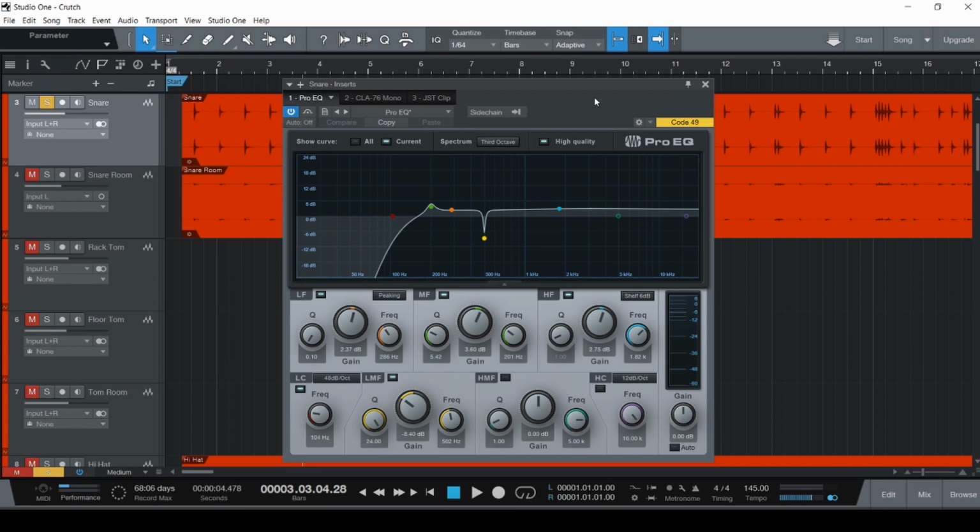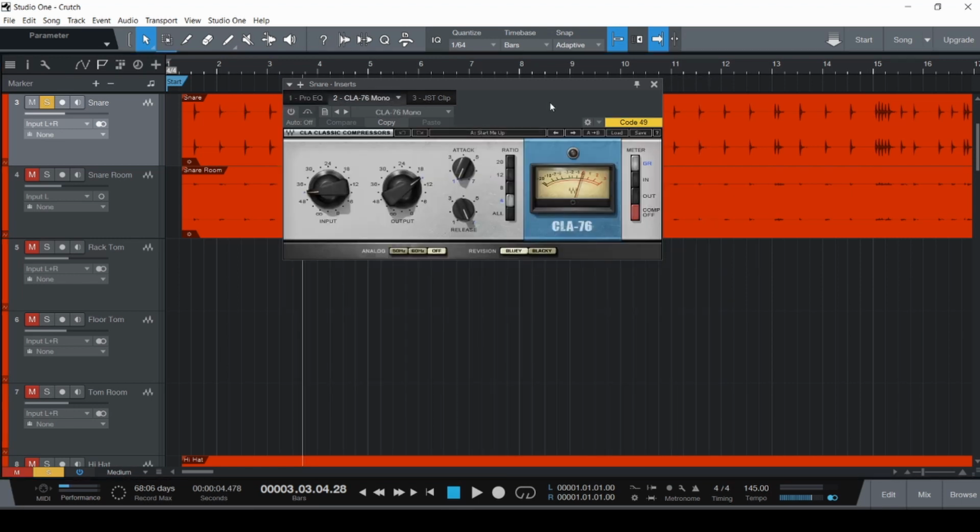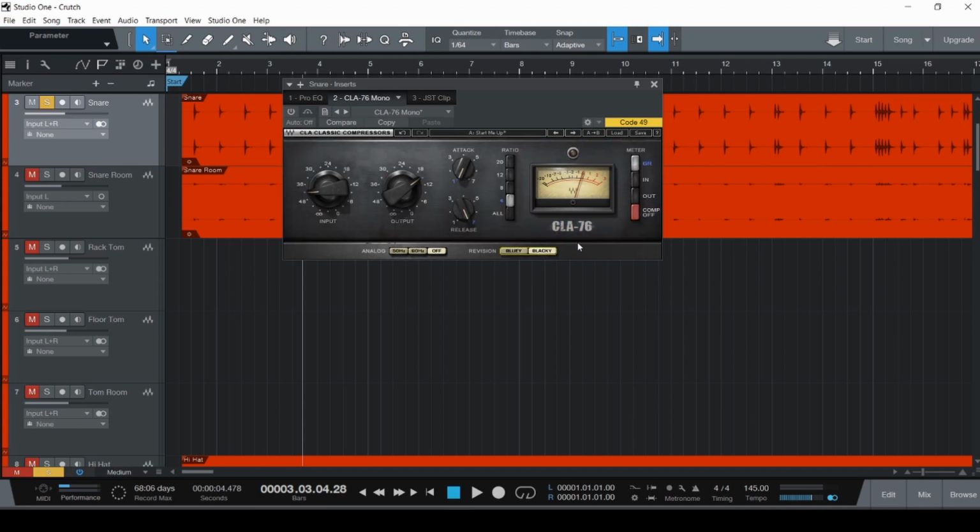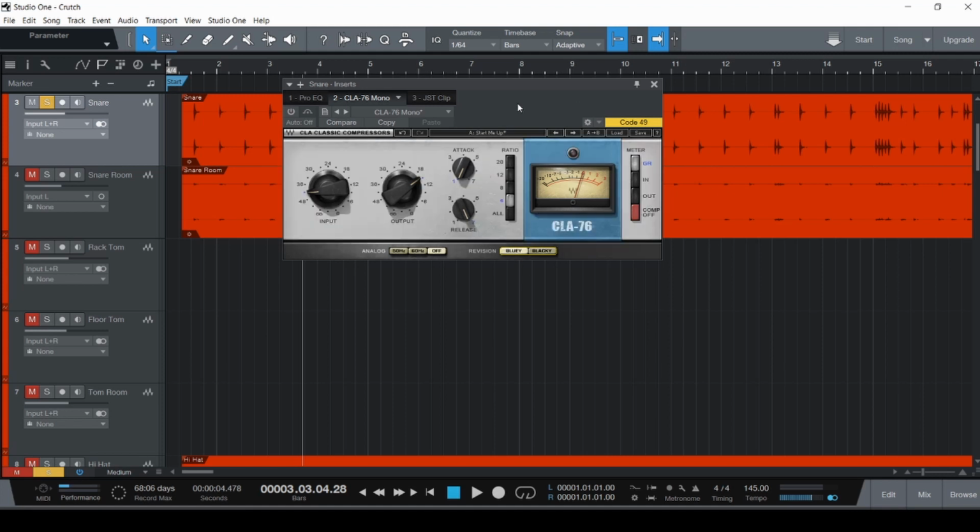And don't just use these tools because you can. That's not what they're for. They're there to help your efficiency. All right, so back to this compressor. We have a bluey setting and a blacky setting. If you don't know the difference between what these sound like or what these do, don't get this plugin yet.